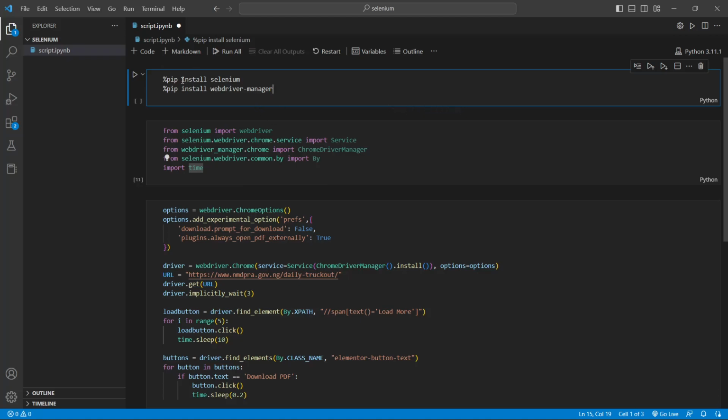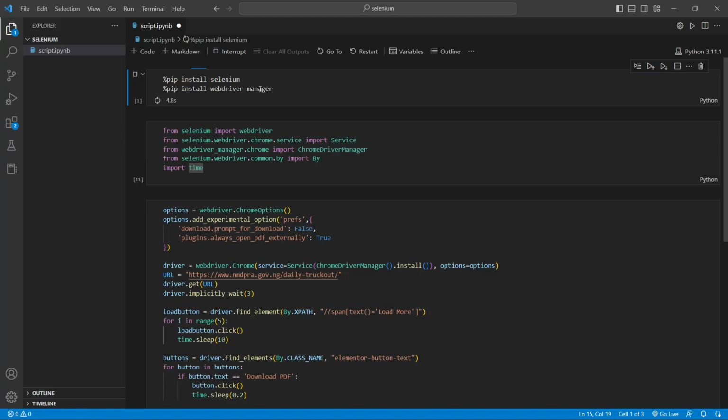So first of all, we need two libraries called Selenium and webdriver-manager. These are the two libraries that we need. If you don't have them installed, you can install them using pip by writing pip install selenium and pip install webdriver-manager. Okay, so I'm going to execute this.